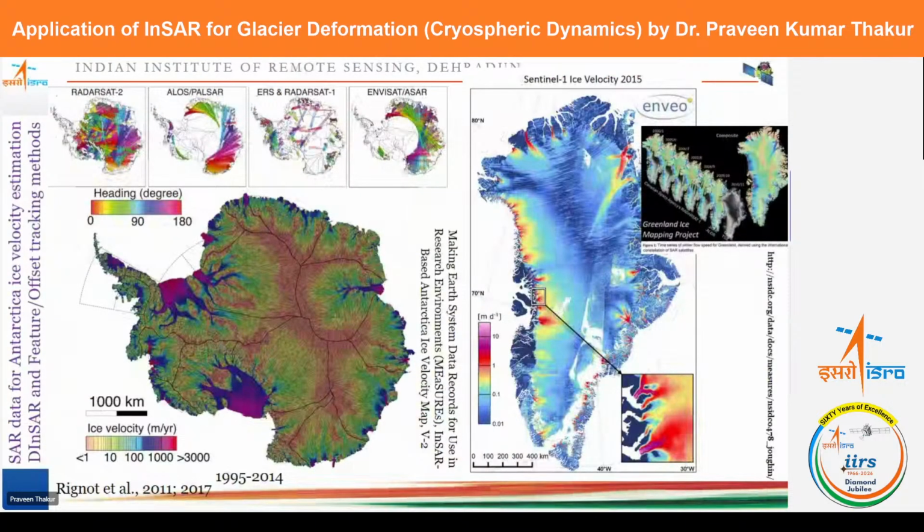And the same approach is being used for the NISAR mission. NISAR will be complementing the existing polar as well as the global ice velocity products. For example, these are the existing ice velocity products from the MEaSUREs project of NASA, where we are getting systematic ice velocity from both the polar ice sheets. And in the same way, we are going to get a better resolution product from NISAR.